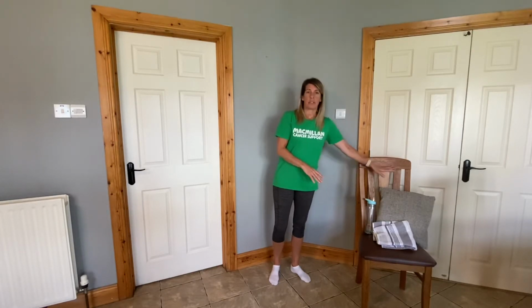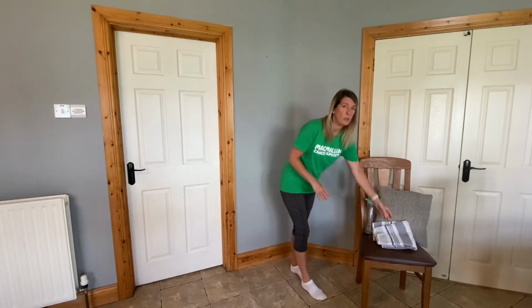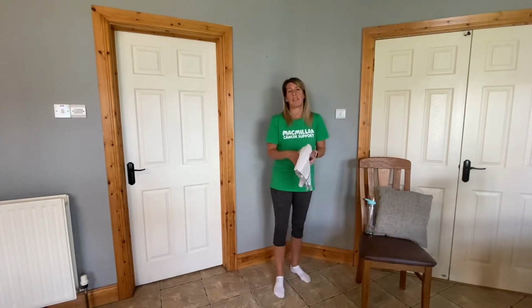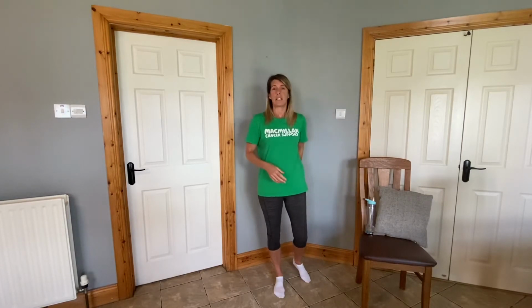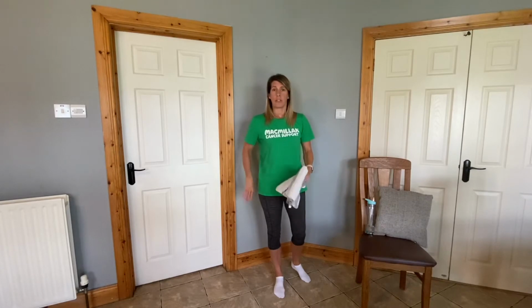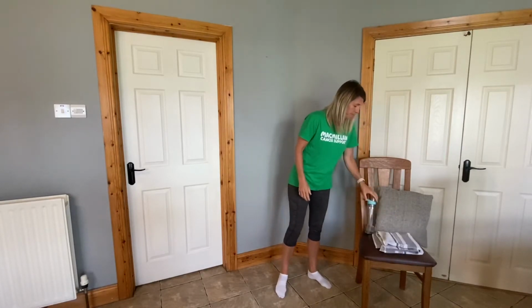Again, you might want to find a cushion or a folded towel. This is a great way of making it more comfortable when you're either sitting or lying down on the floor. You can place it behind your head when you're lying on your back, or you can place it underneath the bottom when you're sitting on the floor, and that can help get your spine into that nice neutral position and make it more comfortable for you.